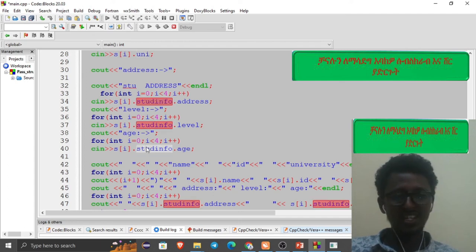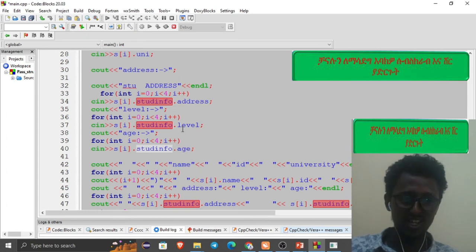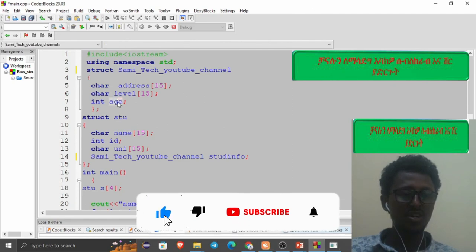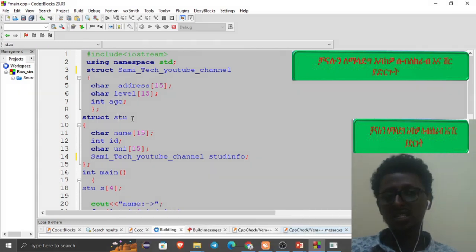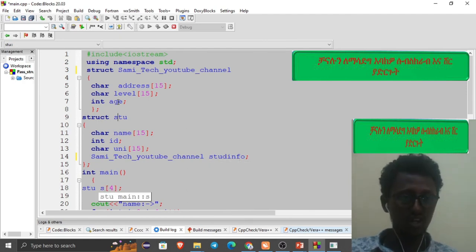This is the additional concept. Structures can be members of another structure. To access age, which is found in the first structure, while we create the array only for the second structure, we use another object. That object is called studentinfo. So to access this age, we use s.studentinfo.age.